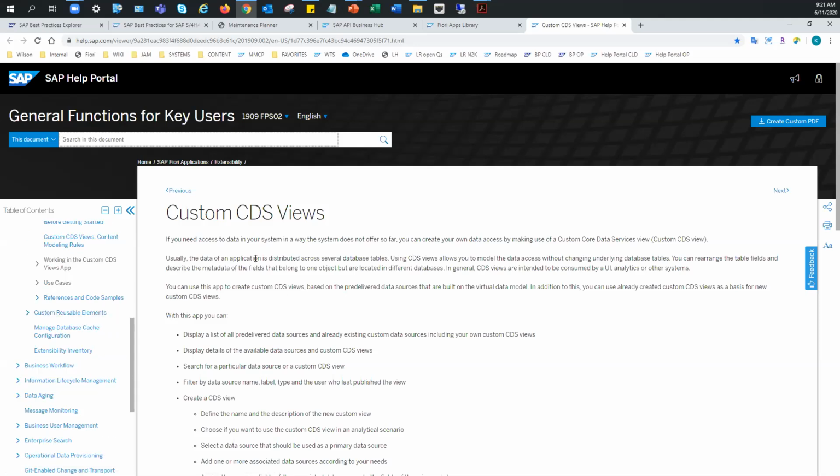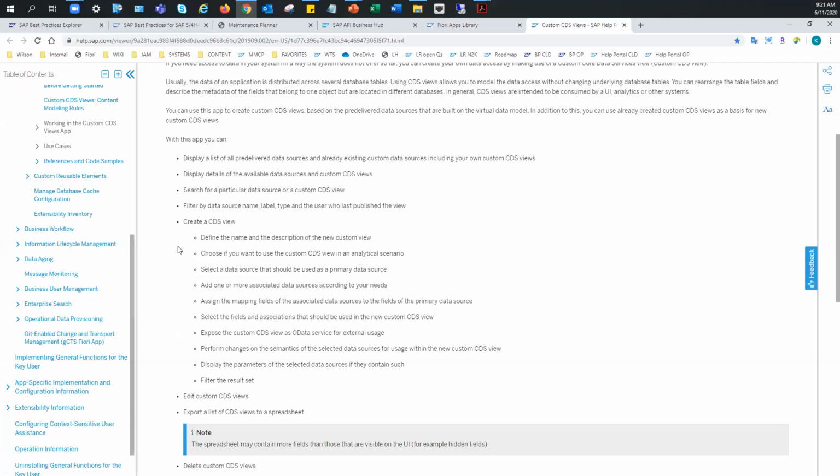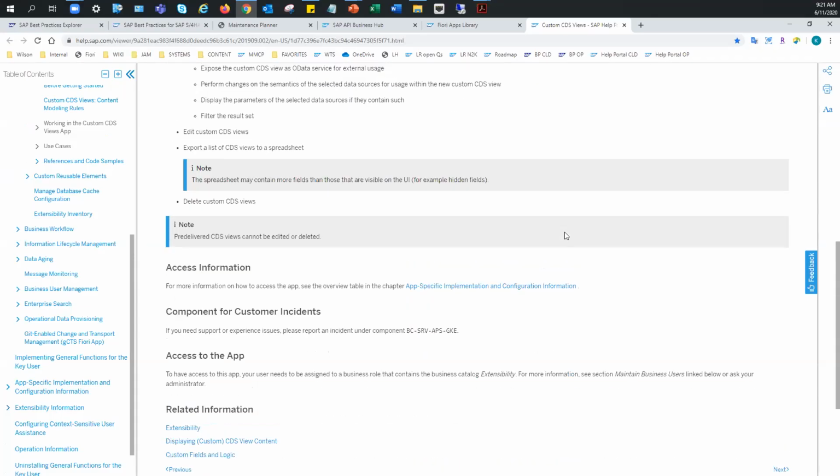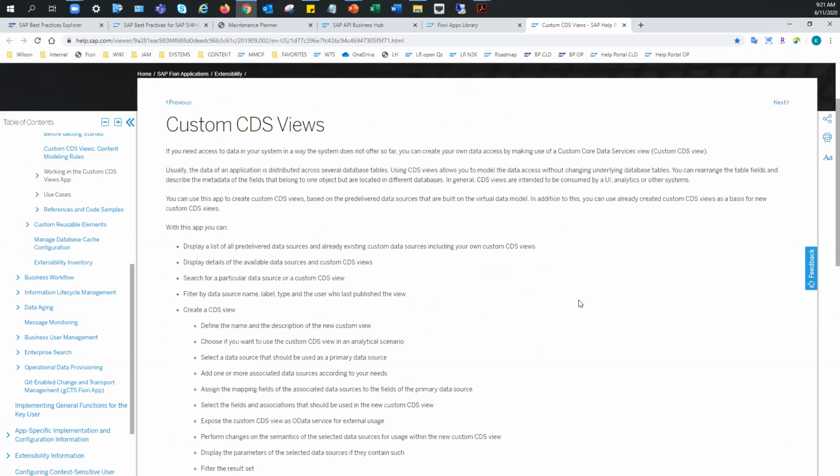Okay, so here we can see Custom CDS Views. We're able to create these views, and CDS Views allow you to essentially generate access to the system, so you can generate APIs. You can also use these to pull data from the database and model it in case the pre-built analytics that are available don't satisfy your reporting needs.